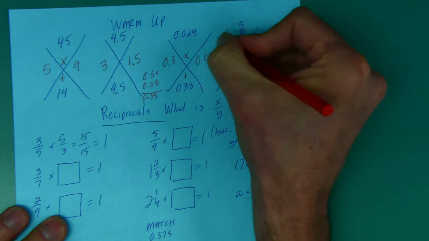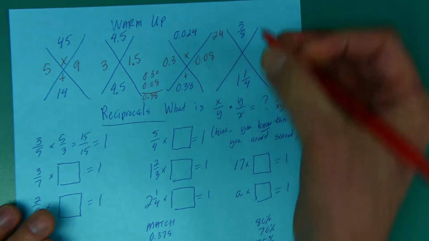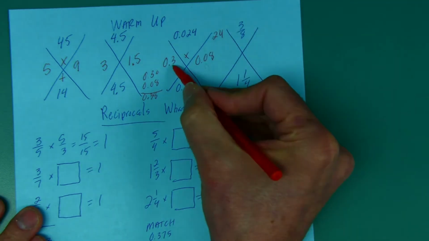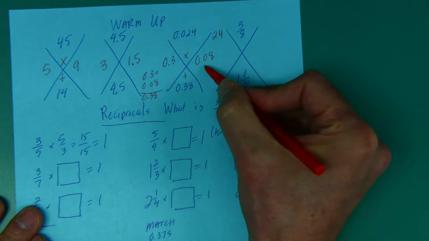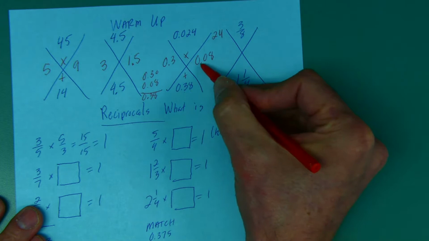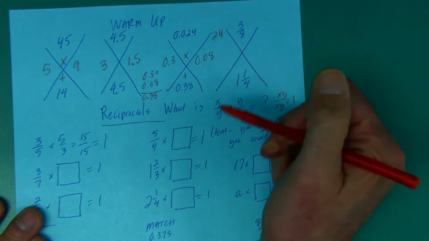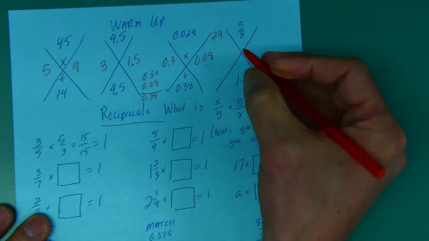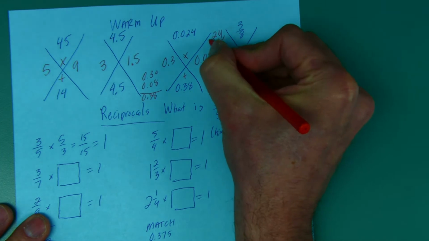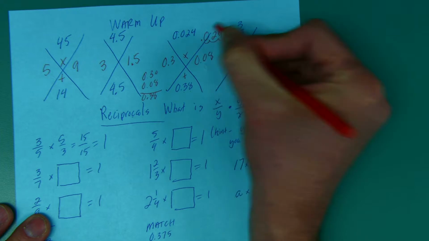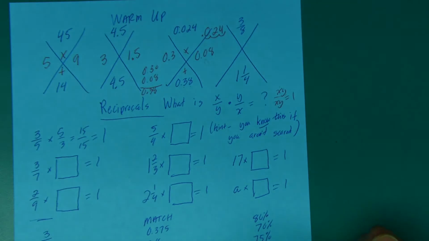When I multiply, I go 3 times 8 is 24. And then in order to pretend that was a 3, I had to move the decimal over one spot to the right. In order to pretend that was an 8, I had to move this decimal over 2 spots. So total in my problem, I moved the decimals 3 spots to the right. So I go back 3 spots in my answer to place the decimal. And you're going to fill in the egg carton. So see how that works.